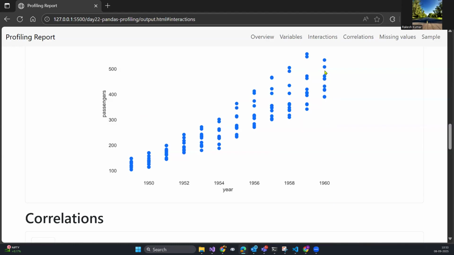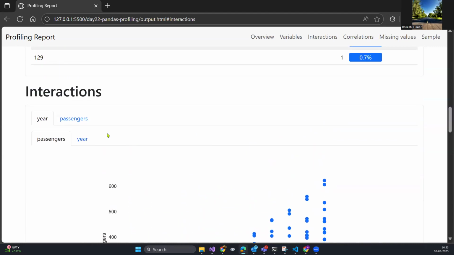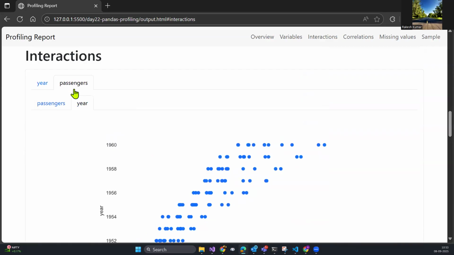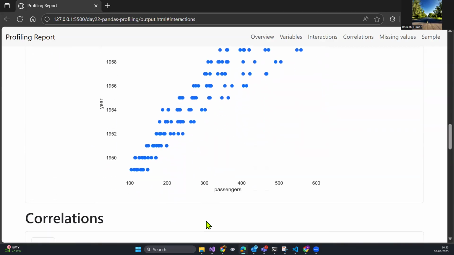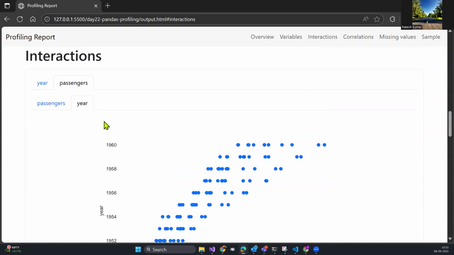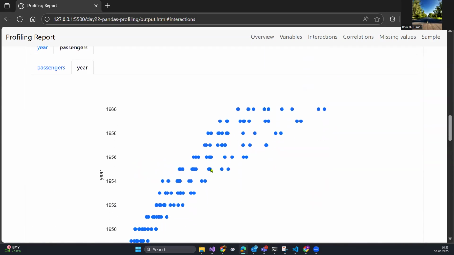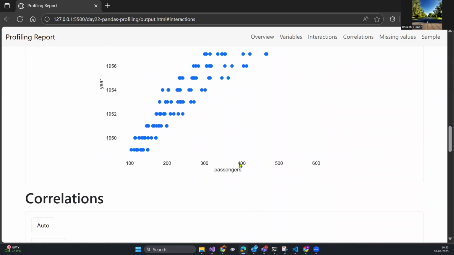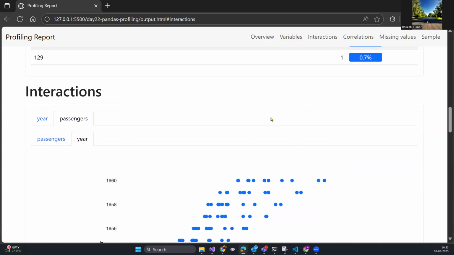But in 1916, it started from 380 and something and goes to 520 or 30, right? So this is how you can do this analysis. Again, you can do passengers. This is passenger. We want to do passenger and year. So this is passenger this side and year this side. So interactions you should be able to do, right? And this is the interaction information.